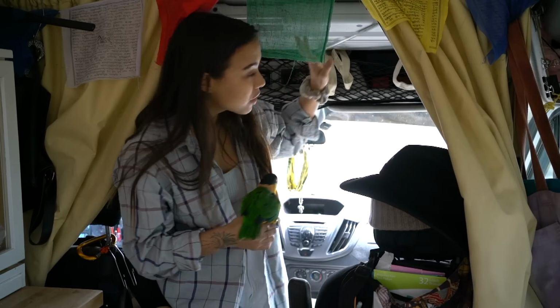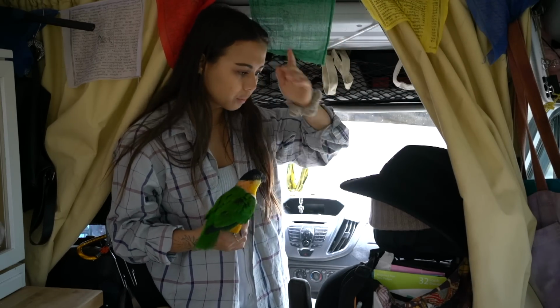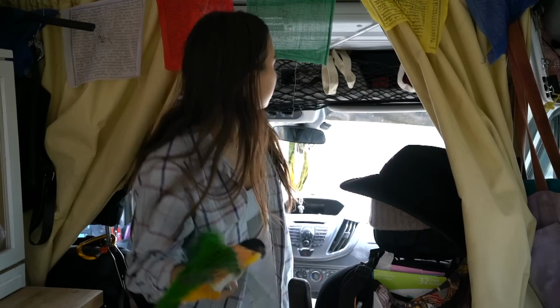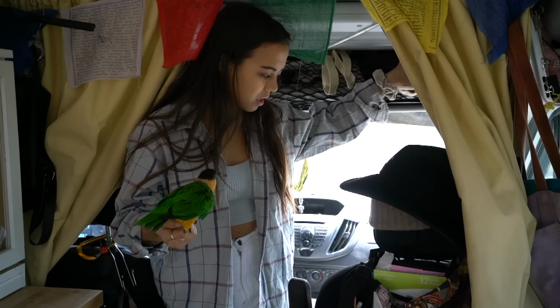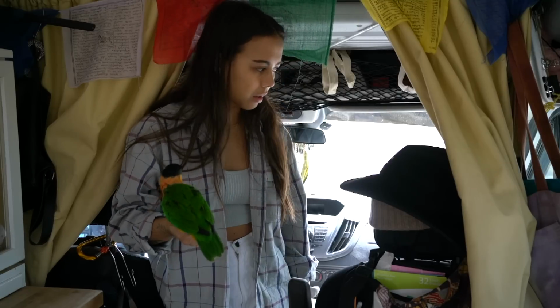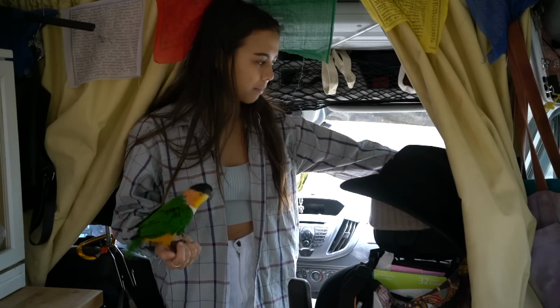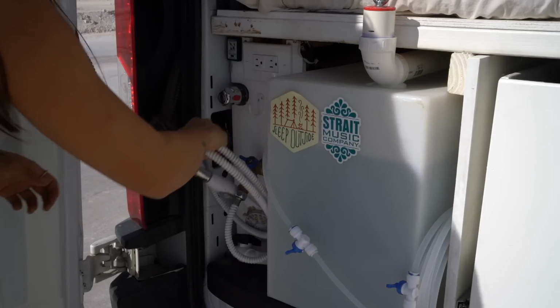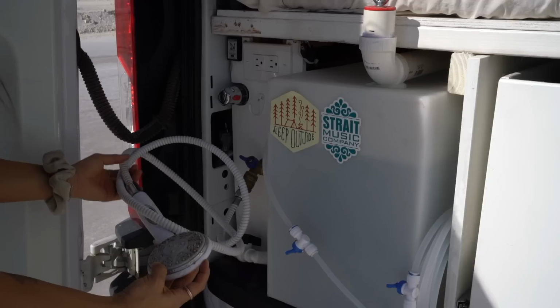I do have a keyboard strapped up here, so I have a little piano. I also just have bags up here, like grocery bags, because I don't like buying grocery bags at the store because it's a waste of plastic. So I have reusable ones that I bring in, and just random things I stuff up here. To the side I have strapped a shovel and a broom. I have a full-size broom because I find myself sweeping all the time, because it gets dirty. So that's basically everything up here. It's not super exciting. So that is it for the van.